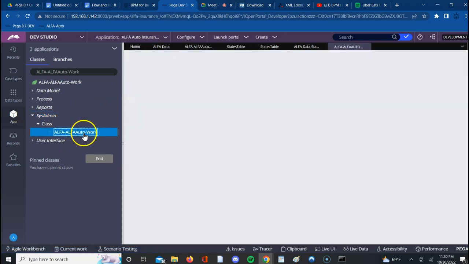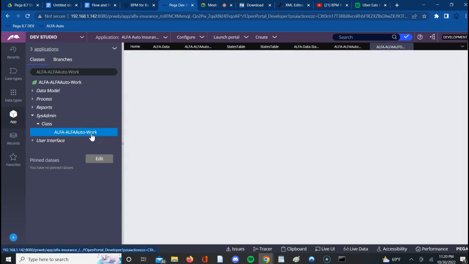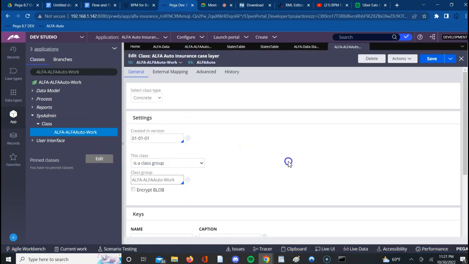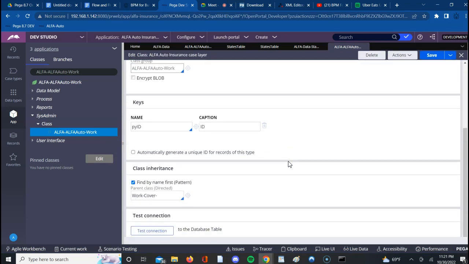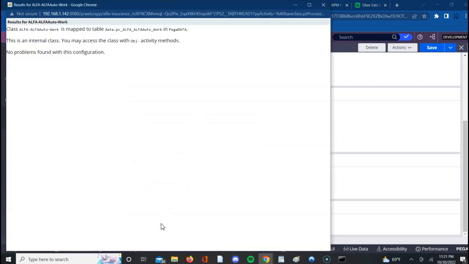This is not a data class, it is a work class. If you see alpha-auto-hyphen-work, which is my implementation layer's work class, this is where we created work objects, right? And now when I do a test connection, see the class it is pointing to: PC alpha auto underscore work.